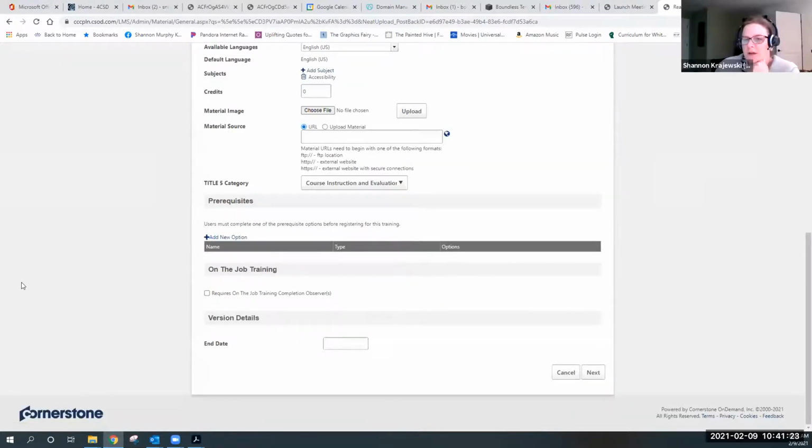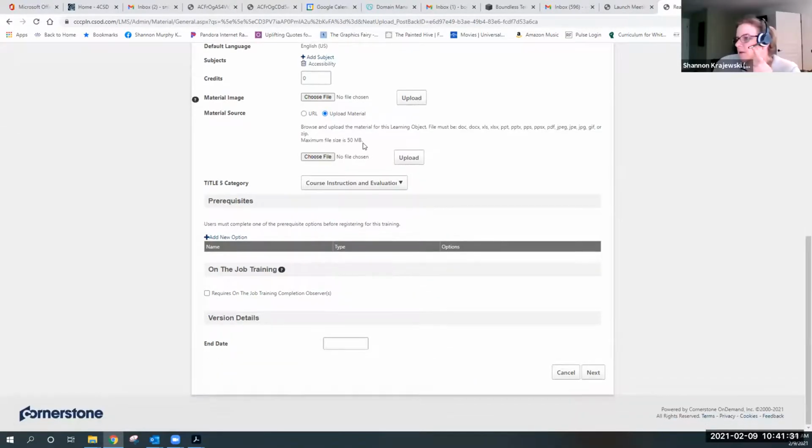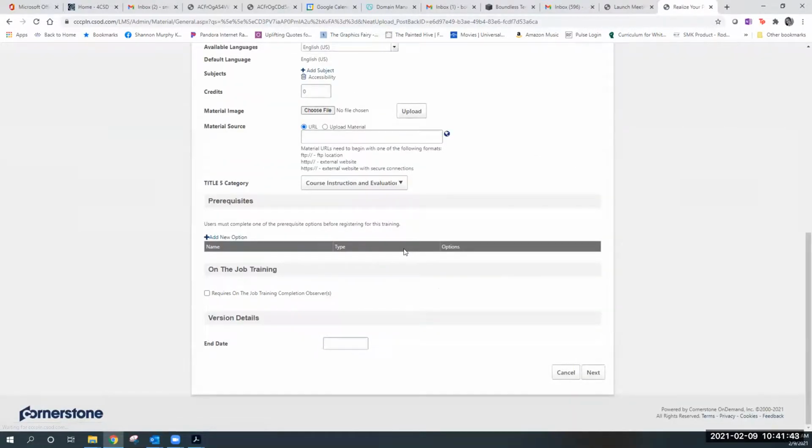And this is different than uploading a video. I think some folks may have tried uploading videos through here and found this limit of 50 megabytes to be restrictive, because they were trying to upload recordings and videos. So we'll have to show folks where to do the video upload. Is this a separate thing? Yes. Perfect. Let's do that one next, Shannon. Let's go to the video LO.